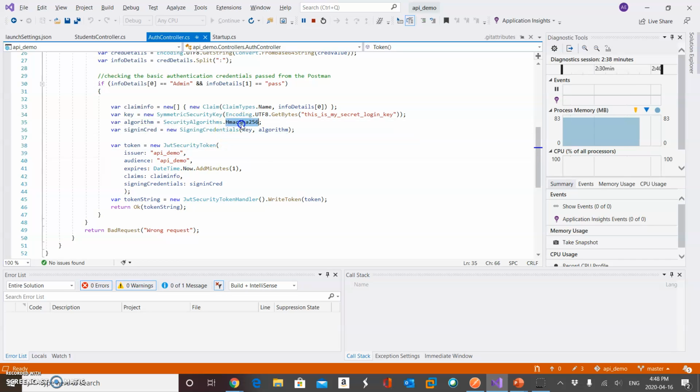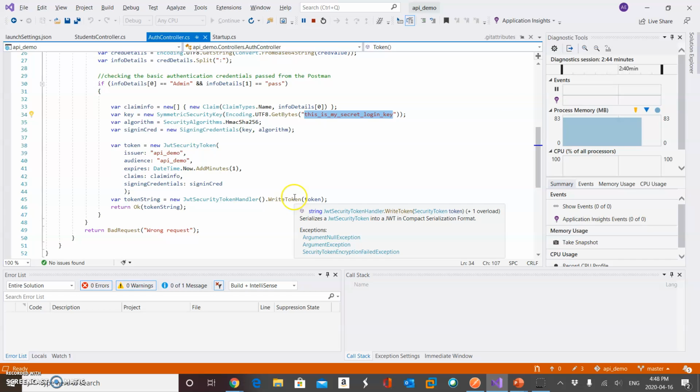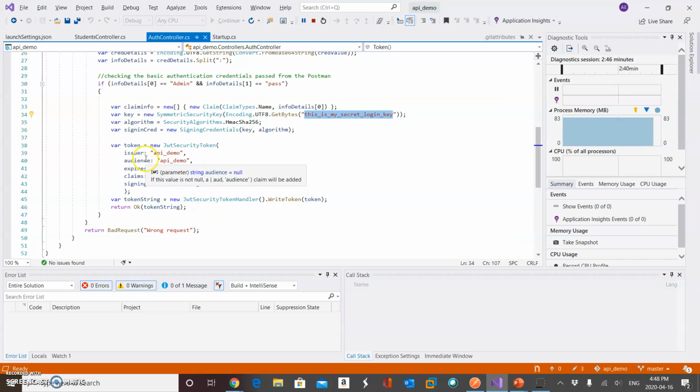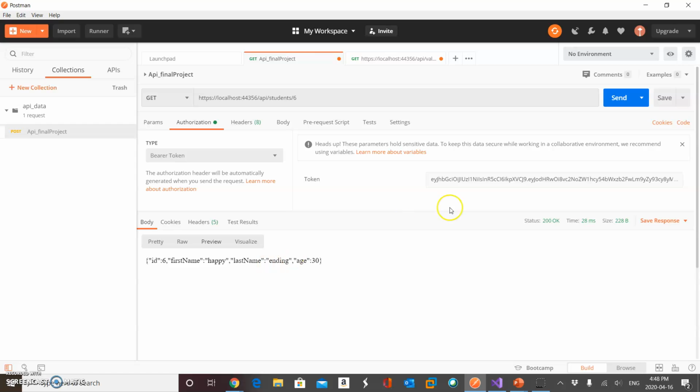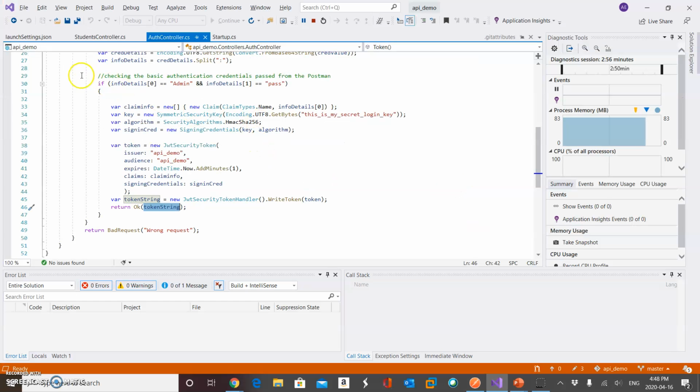Here we have used the HMAC SHA-256 algorithm, and the key is basically this one which I have used here. I set the audience and an expiration time of 1 minute, and once this is done, the token string, which we already saw, is generated and returned.